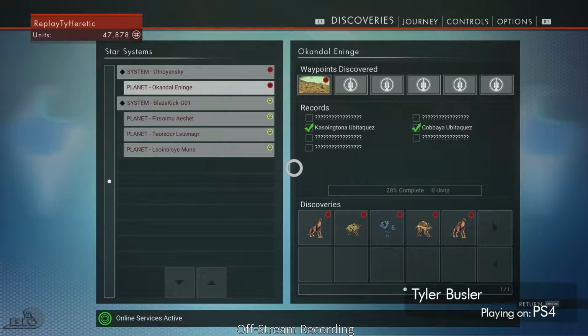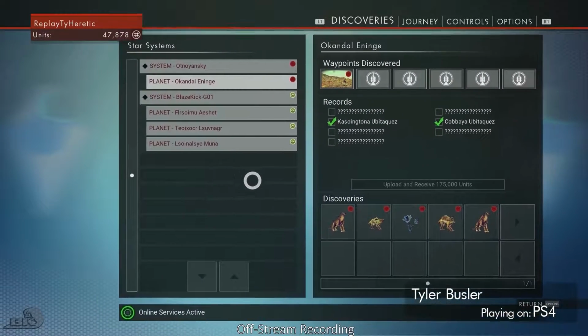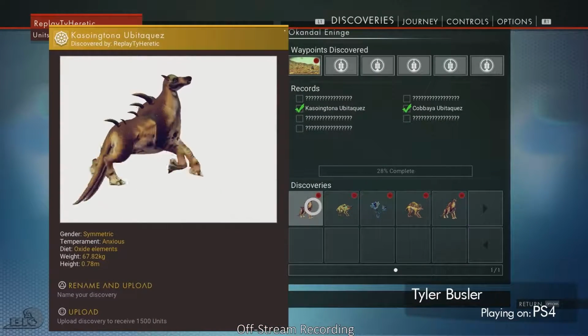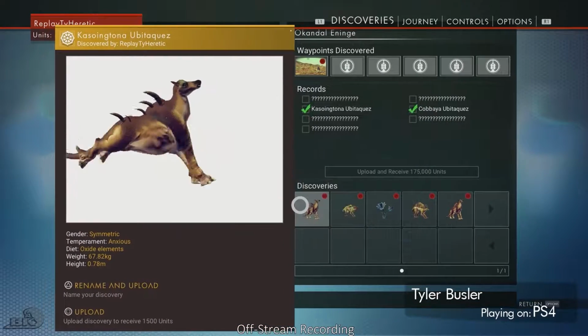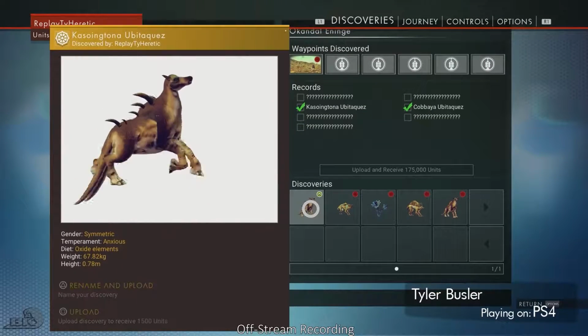All right. Let's explore a little more. I can get tons of units through discovery, so I guess I'll do this.